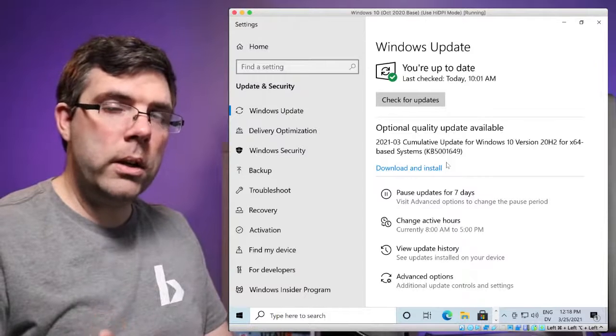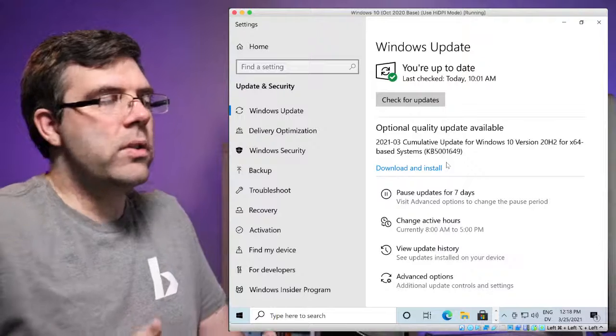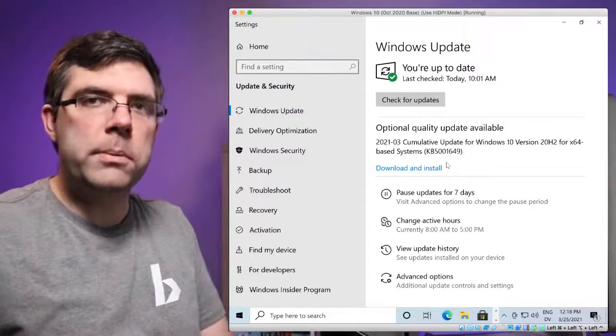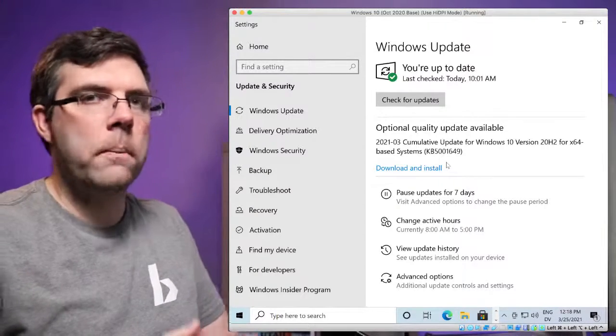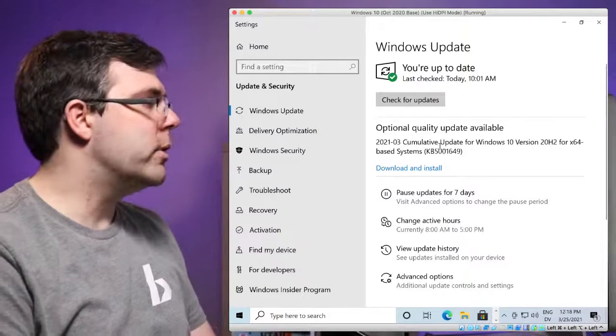Because there's different editions of Windows, you do need to be on the latest edition, or there's just a lot of confusion out there with the different steps that you take and what goes in what order. I've updated this for 2021. This process will work. So that's step one.